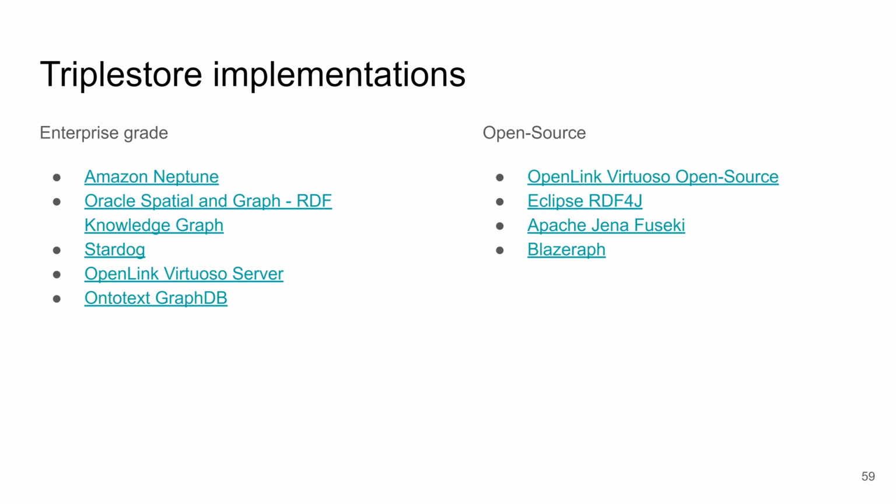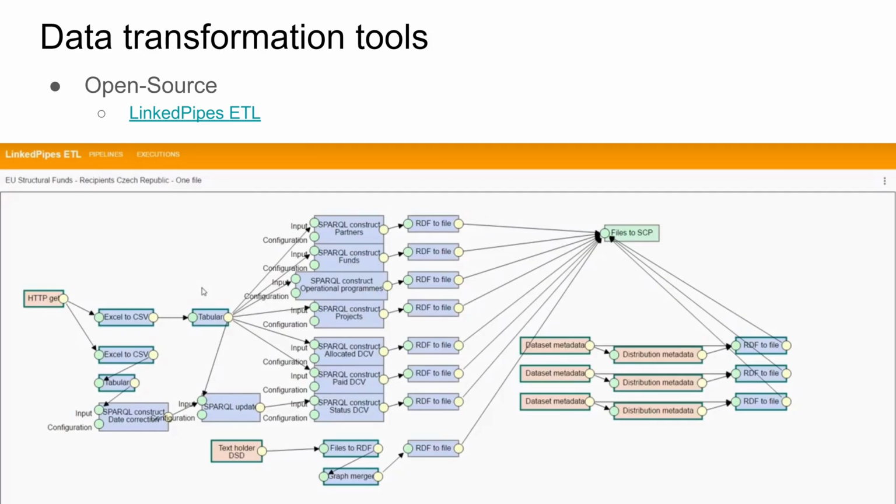The important information here is that you can choose. You can play with the data in open source software. It can even be enough for production, or you can implement linked data in an enterprise grade triple store, which you pay for. It's up to you. You have a choice.